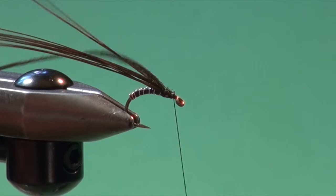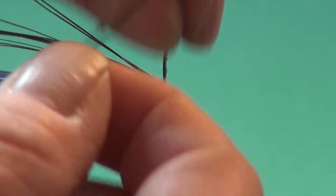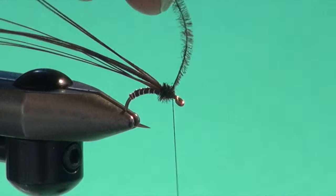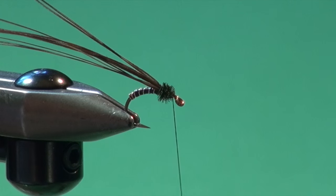Line that up. And then we're just going to wrap this around. You've got to be careful. You don't want to crowd the thorax, if you will. You've got to keep in mind you've got a white ostrich herl section to go in. So it's better to be a little conservative than too aggressive. So you've got room to tie in the herl and finish off your fly, because we've got a little beard to go in here as well.